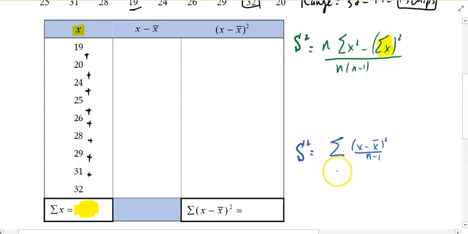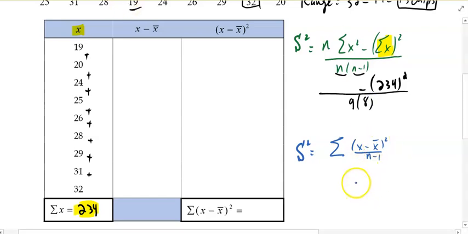And if I do that, I will get this number to be 234. I keep on forgetting to press this number. Here we go. n in this case is 9. That's 9 chips times n minus 1, which is 8. So far so good. Here, I could say this denominator is a 9.